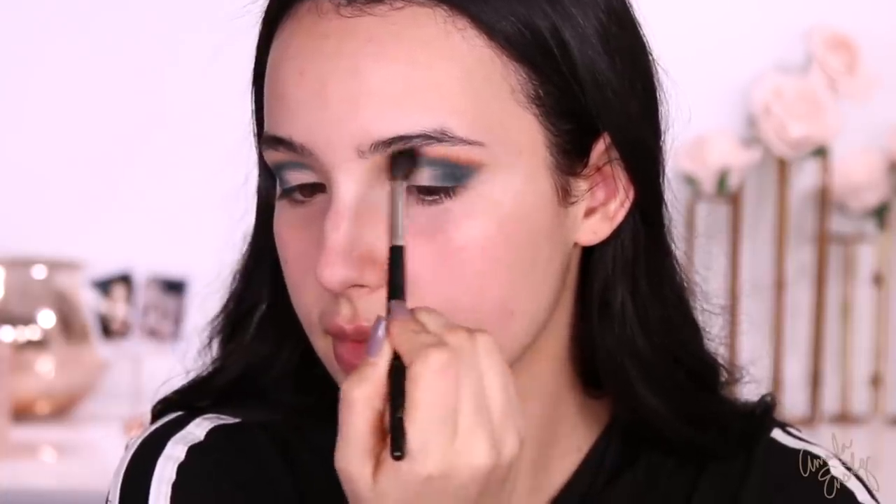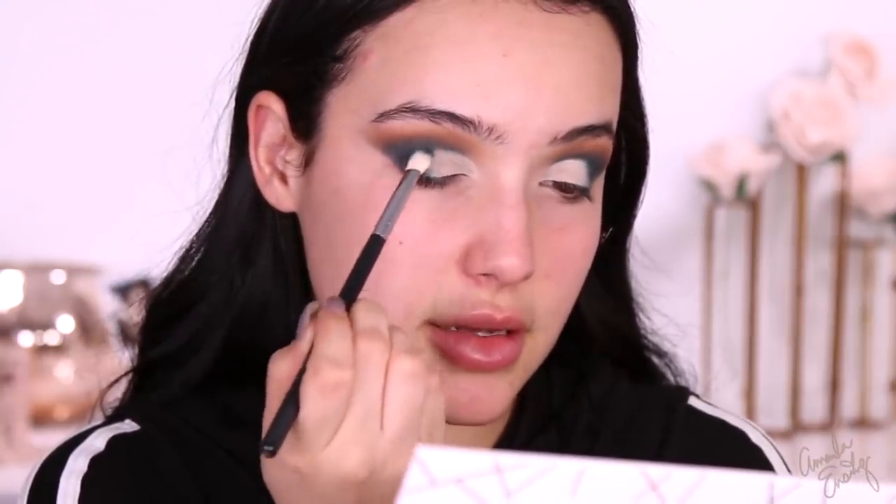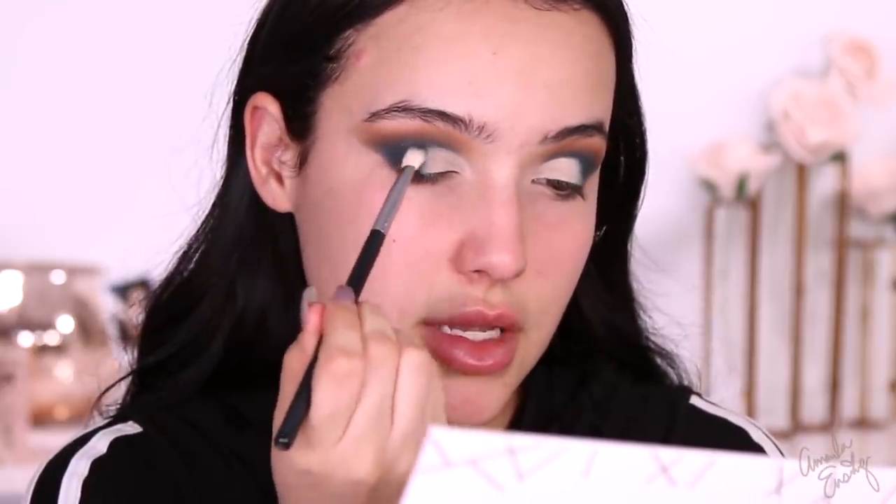Now I'm going to take some of Hazelnut and a little Laura Mercier fluffy brush — this is called the Ponytail brush, super cute. I'm just going to go right above the blue shade. Then I'm going to go back to my eye primer off-camera and carve out my crease so that way this part is super clean. I'm going to go back to my crease brush and buff out this line, just pressing. I want this line clean and this one more diffused, so I'm just sweeping into the lid so it's more of an airbrushed line.